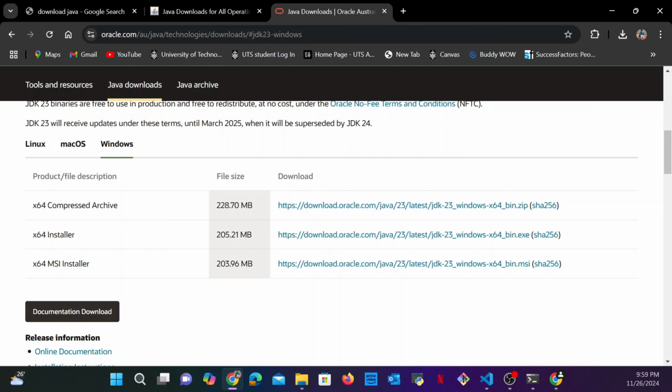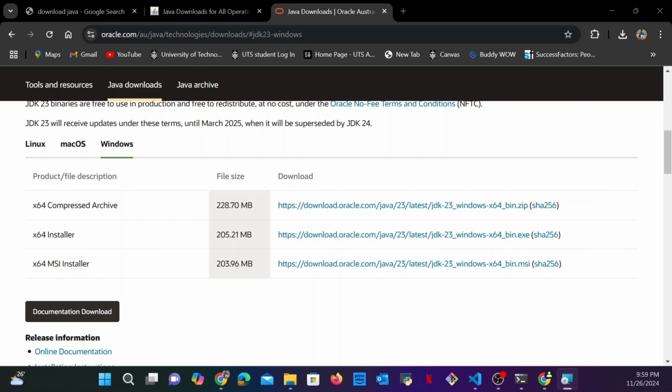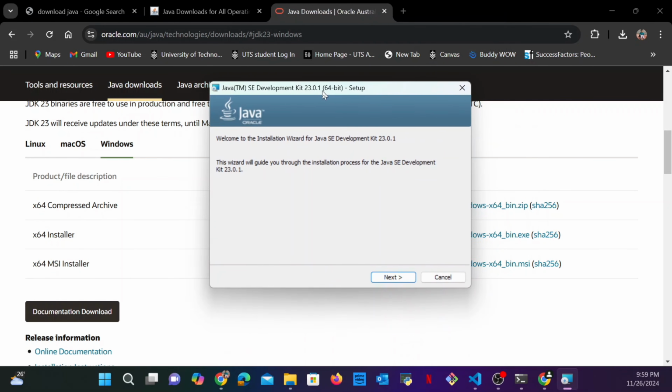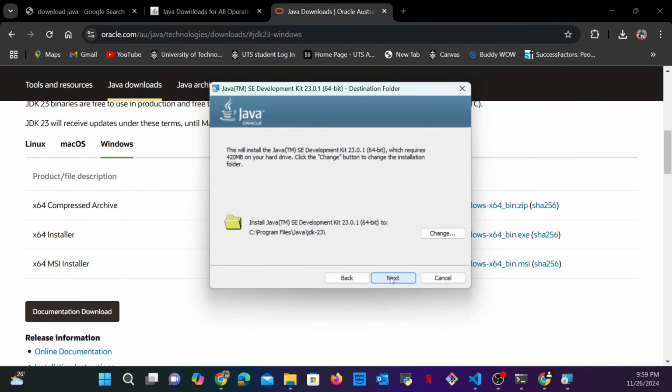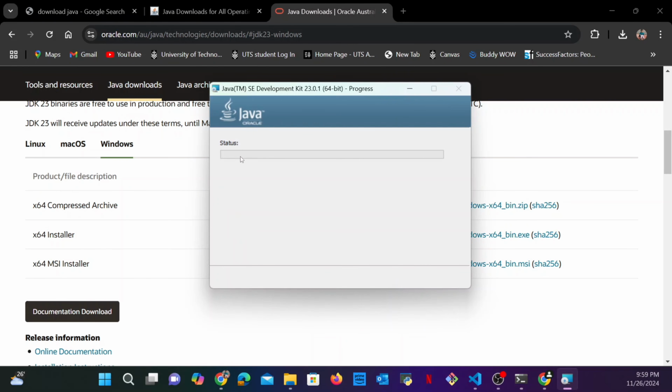Okay, it is telling me it is preparing to install. Now you will get this prompt, just click next, and then it will install Java on your local system. Don't hurry over here.